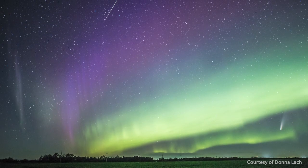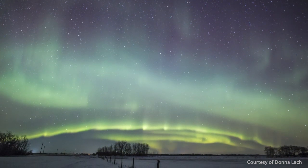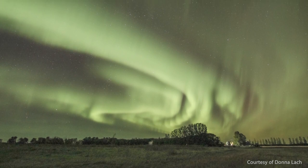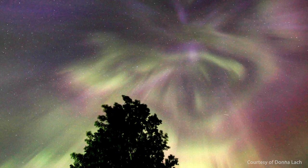I've only seen auroras in videos and images. What is it like to see it firsthand? From my latitude in southern Manitoba, it just looks like a white light, maybe with a green tint to it. When it's active, sometimes I can see the pink fringe along the bottom and sometimes the red that goes high above. Most of the time it's only about 30 degrees above the horizon. Once in a while it will go overhead, and it starts with just a low band. If we hit a substorm, then it will start dancing for about 30 seconds to about 20 minutes — that's the very exciting part we want to photograph. After that there's a very subtle pulsating aurora that is difficult to actually see with the eyes, but the camera can really capture it beautifully.